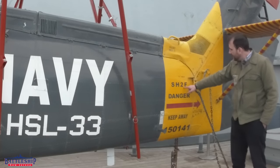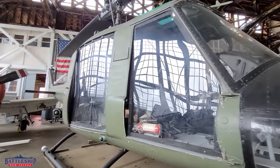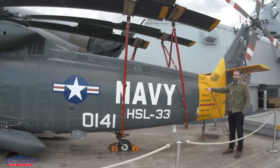First off, SH-2F, that is the type of helicopter that this is, a Kaman Sea Sprite, which is an H-2. H for helicopter, 2 just means it's the second helicopter in the modeling series. The H-1 Huey, UH-1 Huey, is pretty famous for its Vietnam-era service. This is H-2. U means utility, and the first models of the Kaman Sea Sprite were utility helicopters. This means that they would do all sorts of things, transporting people and cargo between ships, plane guard duty and search and rescue. In fact, that's what these sorts of helicopters did a lot of during the Vietnam War.